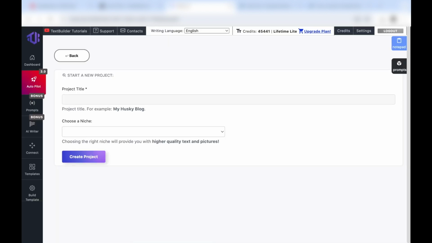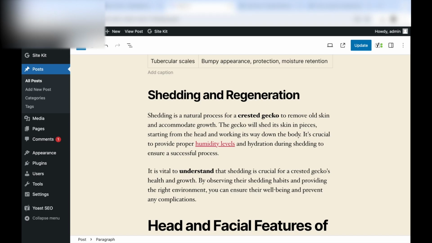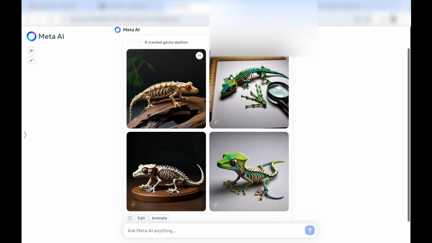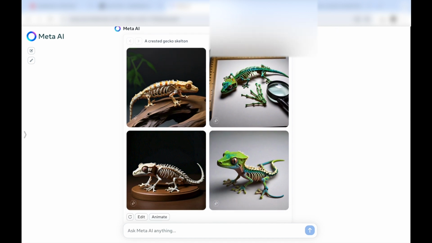And then you put it in here, edit it with the Yoast software that's in here. Meta AI is great for getting photos. I know it's not the best way if you have your own photos. I don't have a crested gecko, so I can't take my own, so I do what I can. And then you just post it and then rinse and repeat. And you can do that over and over until you have lots of content. And if you hit the right niche and follow the right rules, you should be all right.